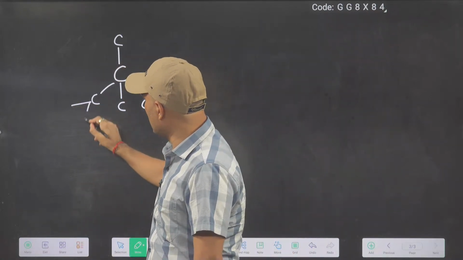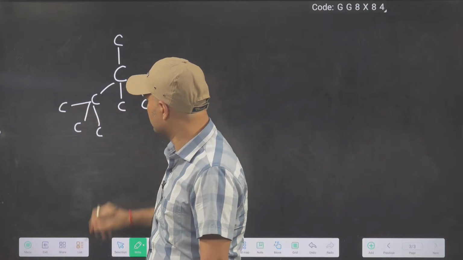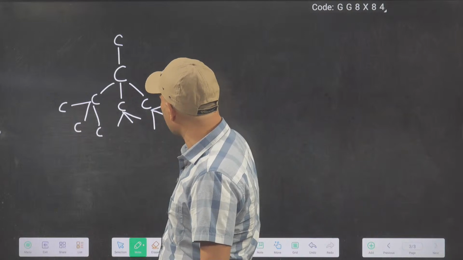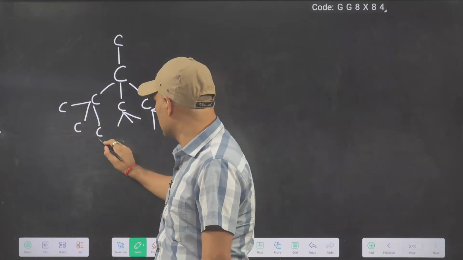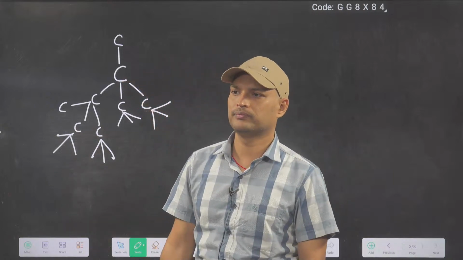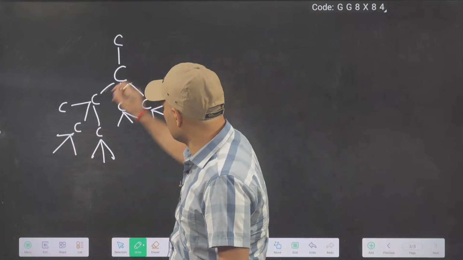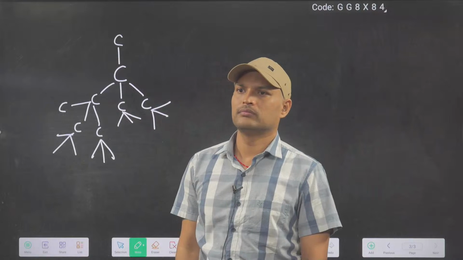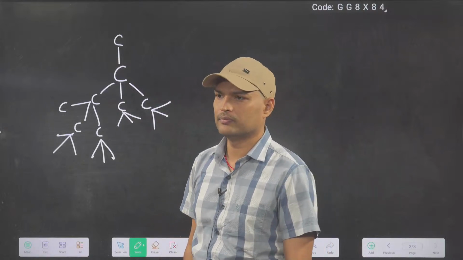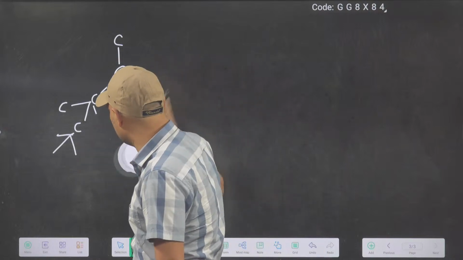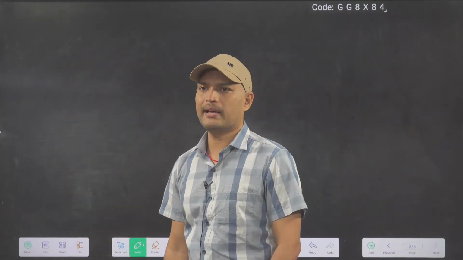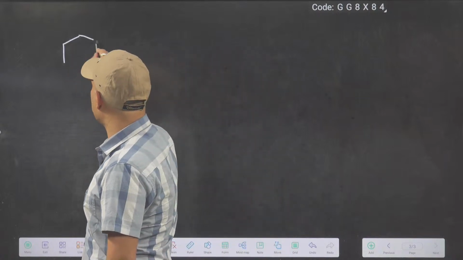Now this carbon again connected to three carbon. Again one carbon. This carbon also connected to three carbon. This carbon also connected to three carbon. This carbon again connected to three. This carbon again connected to three. So like this keeps on happening. That is the internal structure of diamond by showing connectivity. So now we are not interested in this. Clear? Okay, let's see some other compounds also.